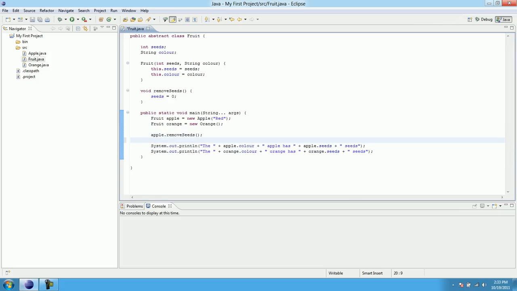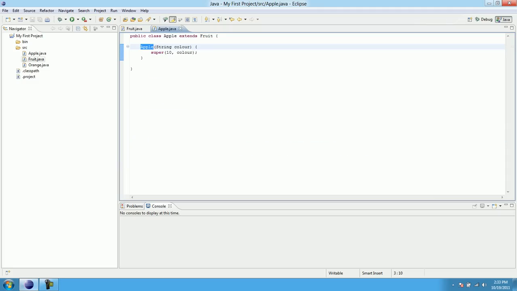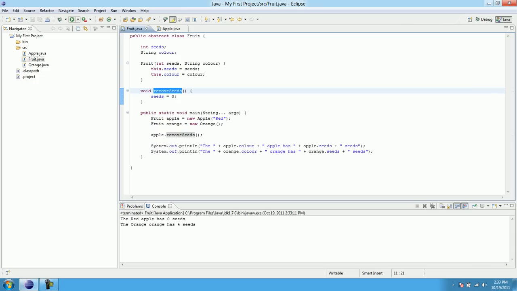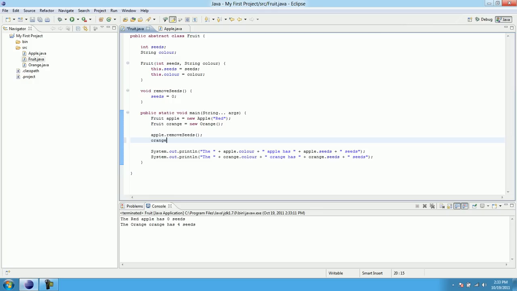So we'll go ahead and demonstrate that this actually works and to prove the concept true. Alright? Because we're removing seeds, and all apples, we showed you have 10 seeds by default, I'll show you that this stuff is actually shared between the fruit. So let's go ahead and run. The apple has 0 seeds. We removed all the seeds, and the orange has 4 by default. The orange. So say we actually want to remove the seeds of the orange also, and we don't want to for the apple.